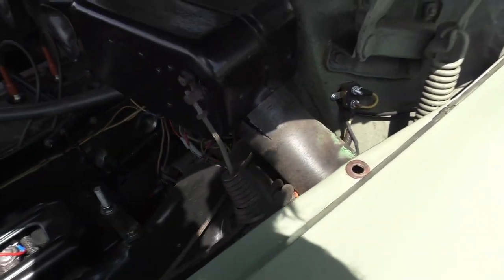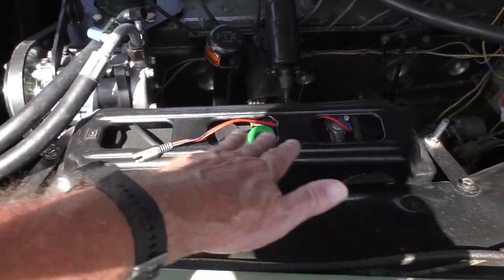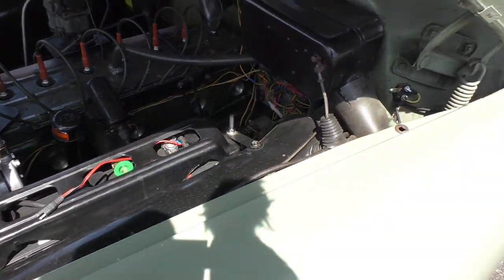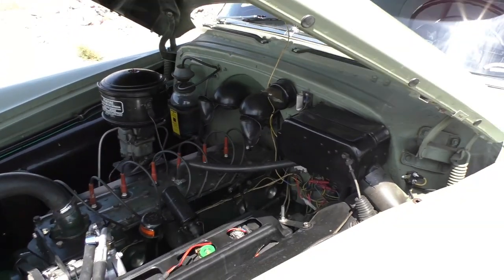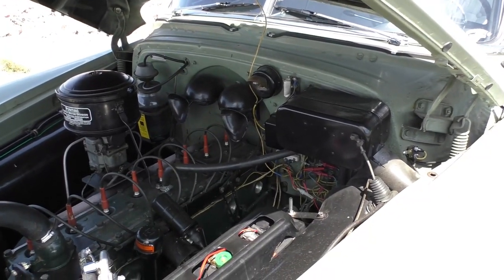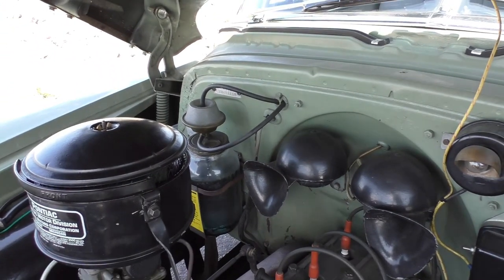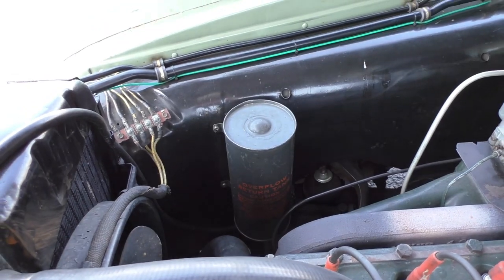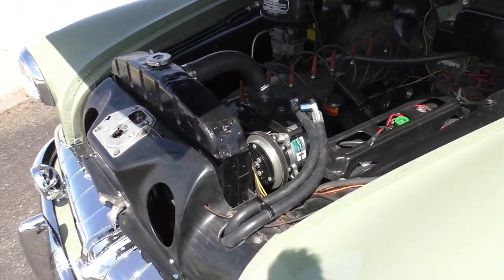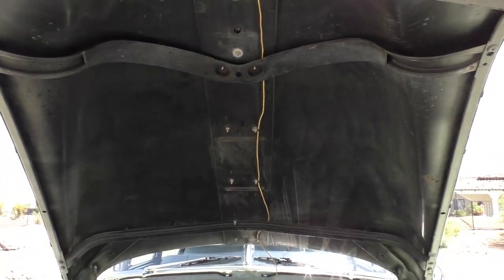It has a two-barrel carburetor, factory style. The presentation throughout is very nice — even the cloth wiring — with some upgrades. There's a relay for the air conditioning unit. The battery cover is still with the car, which is rare — guys charge batteries and throw those covers away. He keeps a tender on it. This car has about every option you could think of from the factory or dealer: dual horns, under-hood light, windshield washer bottle, original overflow tank for the radiator.